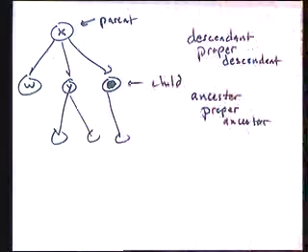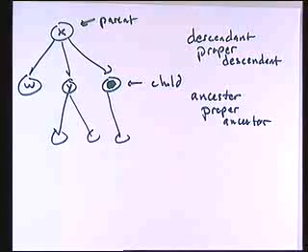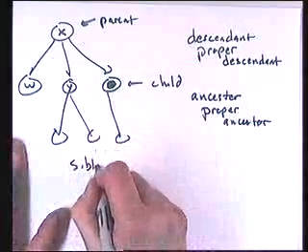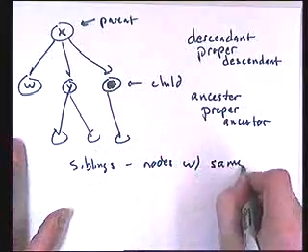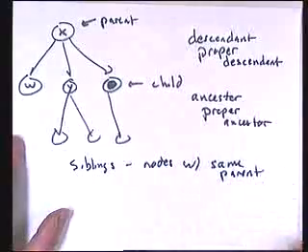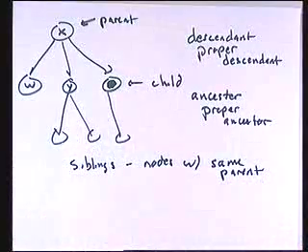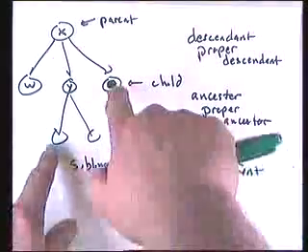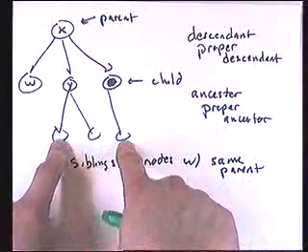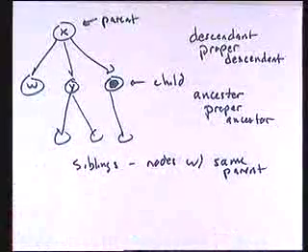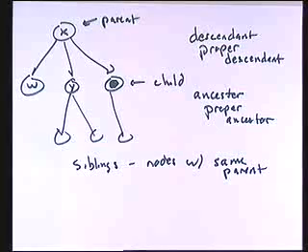But these are not too important. If I happen to throw out descendant or ancestor, you should know what they mean. But the parent and child there are the much more important ones. Another less relevant one is the idea of sibling. Siblings are nodes with the same parent. So W, Y, and O in this diagram are all siblings because they all have the same parent. These two nodes are not siblings. These two nodes, though they're on the same level, are not siblings because they have different parents. And then you'll sometimes see less frequent terms like uncle and cousin, which would mean exactly what they mean in real life, but we're not going to get into that here.